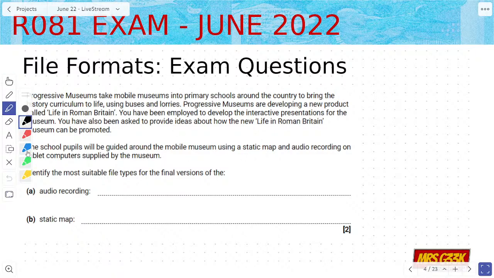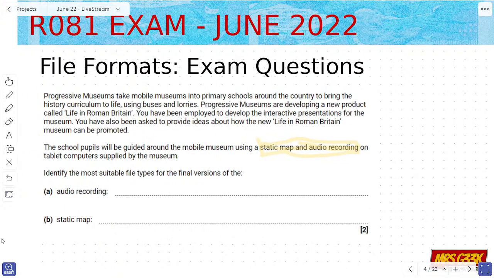And another thing I always suggest to you, in fact, my lot, I buy them highlighters, always take a highlighter or something you can highlight the paper with, because there's always going to be clues in the questions. So, static map and audio recording. That is terrible highlighting, but obviously you'll be able to do it better. And I'm just going to pan this across here because it's hiding a little bit of what I want to say here.